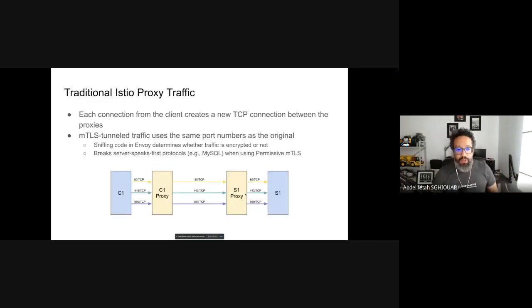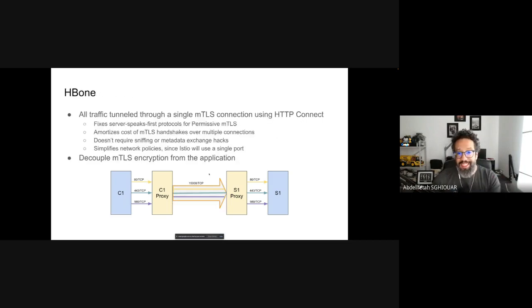And one of the key things also is they are using this protocol called HBONE. In the old traditional Istio proxy traffic, if you have two containers, C1 and S1, and then you have two proxies, every single connection creates a new TCP flow, right? So for every new connection on a specific port, there is a new TCP flow that is created. The ztunnel doesn't do that. The ztunnel actually creates one tunnel between the proxies, right? And that tunnel is used to multiplex all the TCP connections coming out of the containers, right?